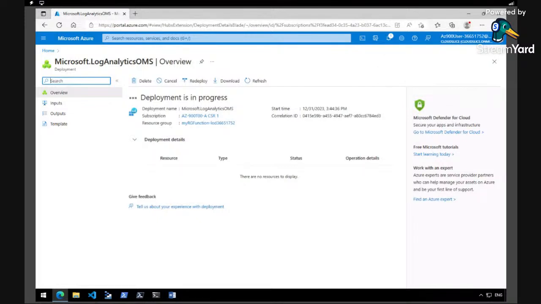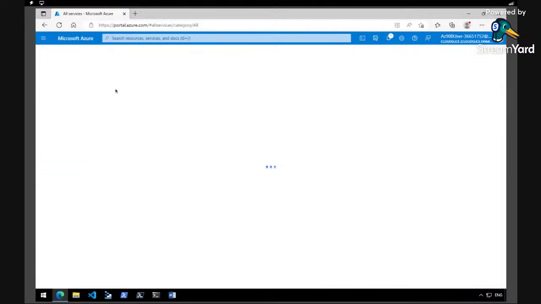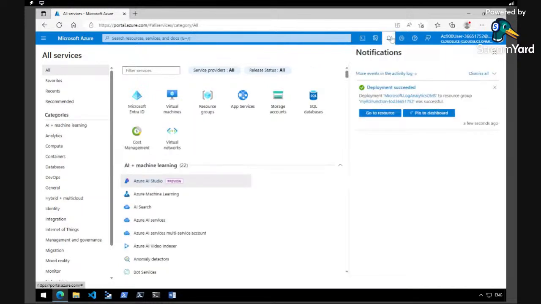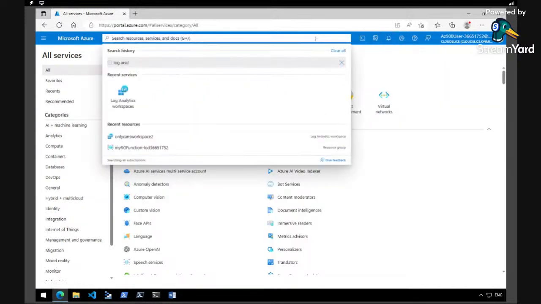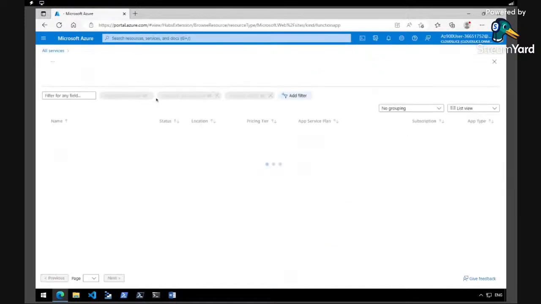And we're going to wait for the deployment to complete. Next thing we're going to do is get started on our function app. So while that's running, we are going to go to the three lines here and we're going to click services. There you go, this finished. So we'll get back to that at the end. Now in the search field, we are going to type function app. Here it is.